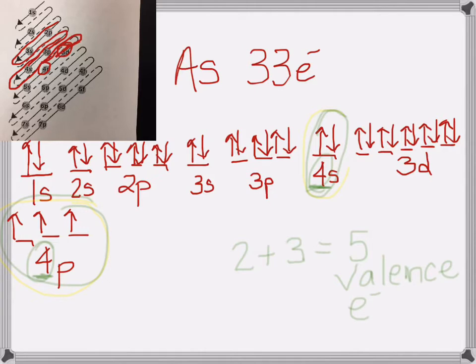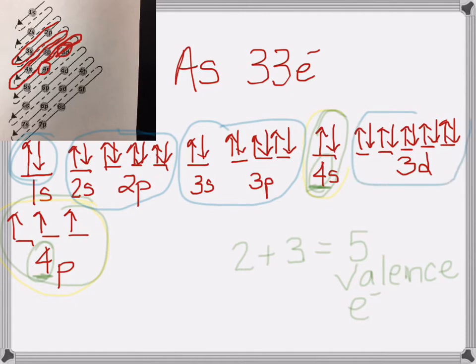So the 2 electrons that are sitting here in the 1st energy level, all of these are in the 2nd. All of these electrons are in the 3rd. These 10 are in the 3rd. Those are in the 4th. Those are in the 4th. So if we were to draw a Bohr model, we'd have 2 electrons in the 1st energy level, 6 in the 2nd energy level, a total of 8, and we'd have 18 in the 3rd and 5 in the 4th. Okay, so that's how we draw orbital notations.